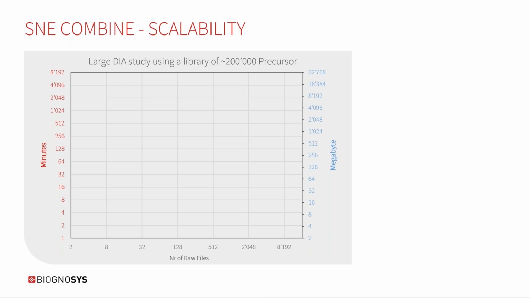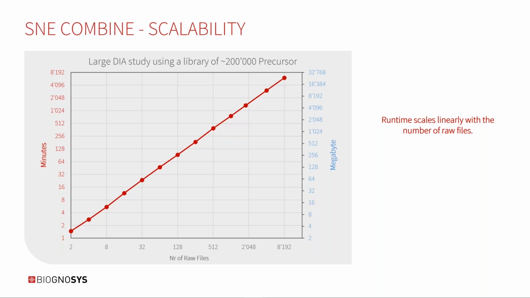Unfortunately, I did not quite make it to 10,000. At some point, I had to make my slides, but I managed to go all the way to 8,192. What is nice about this workflow is that when you look at the time consumption, it scales pretty much linearly. So if you know how long it takes for 8 runs to combine your SNE files, you can extrapolate pretty well how long it will take for the entire experiment.